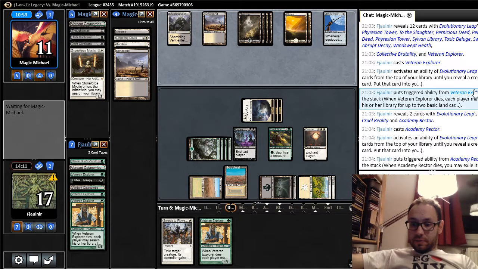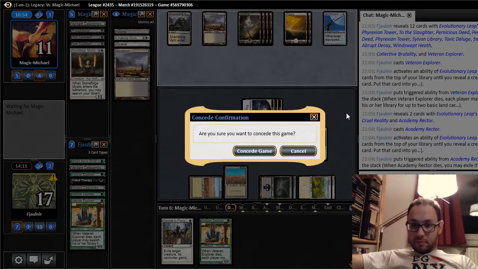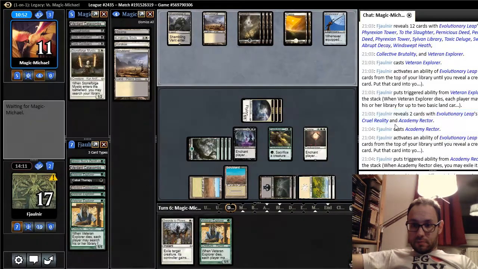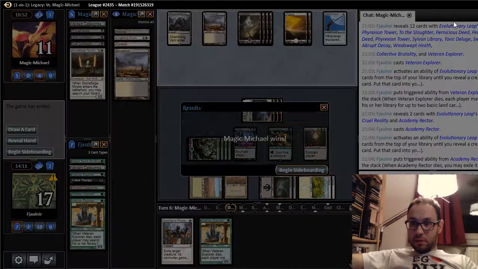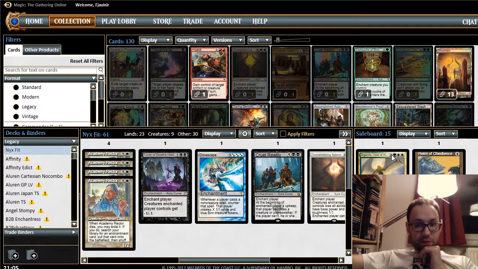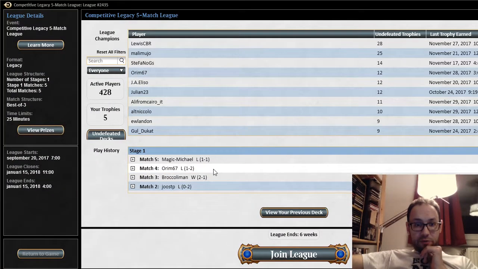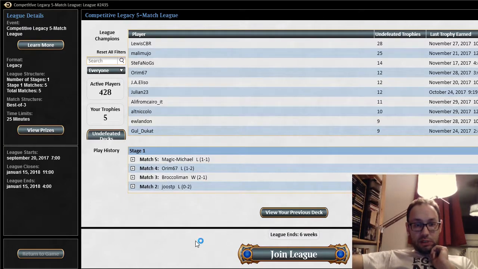Okay, opponent. So we're gonna concede for him because we can't cast it anymore. And so we ended 2-3 with the deck. In a 2-3, it looks like 1-4, but yeah, we won the last one.